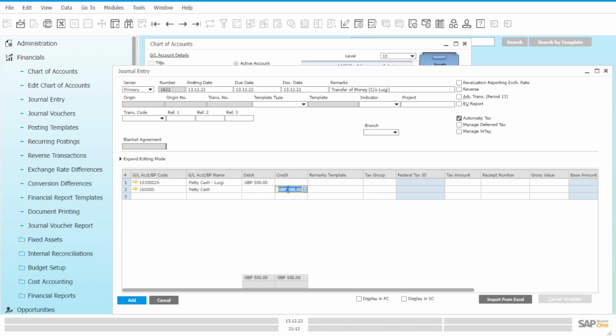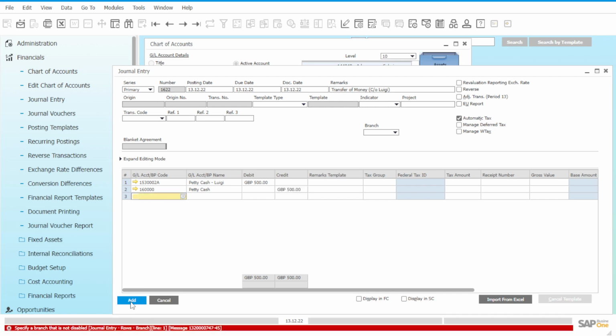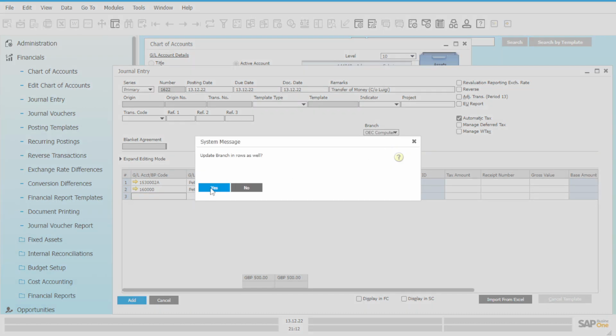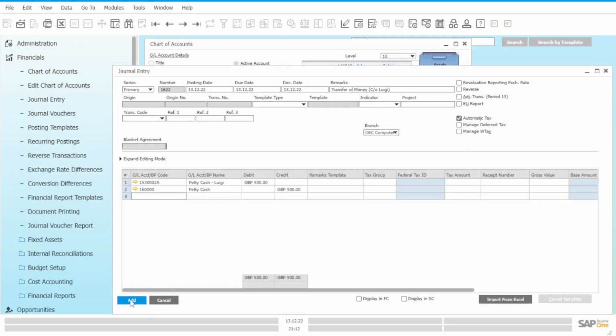So this is a manual journal entry that is used for transferring money, or transferring balances from one account to another. It reflects a credit for this petty cash account, and a debit for the petty cash of Luigi. We'll just add this one here, and select the branch, then add that one.